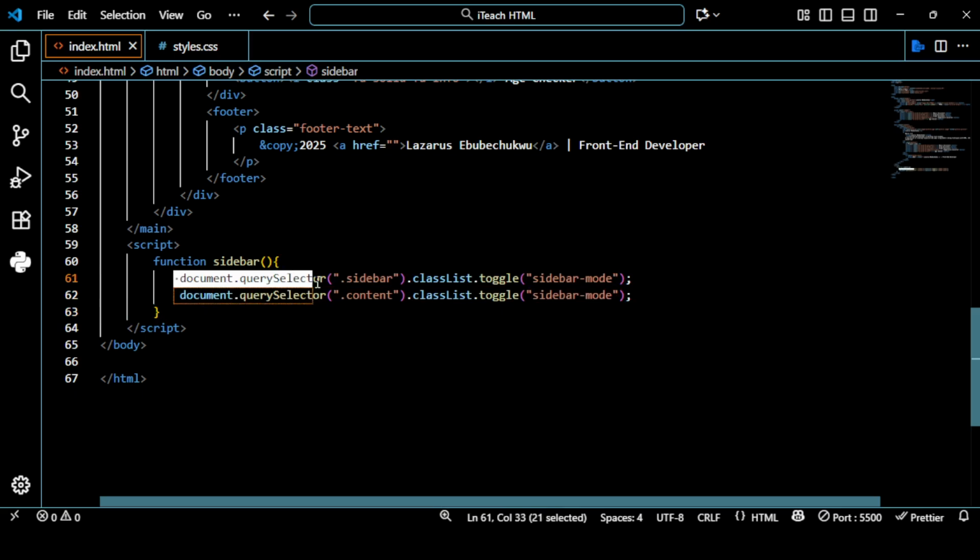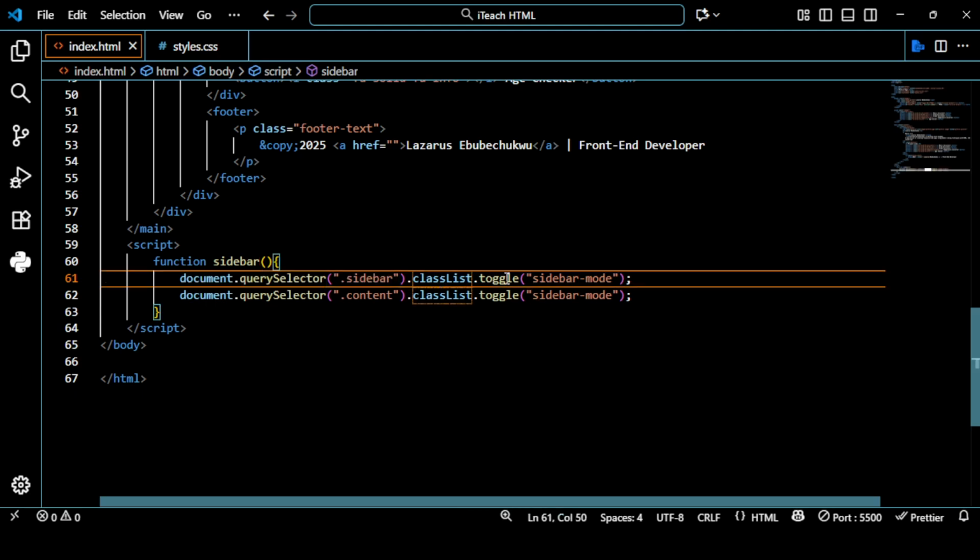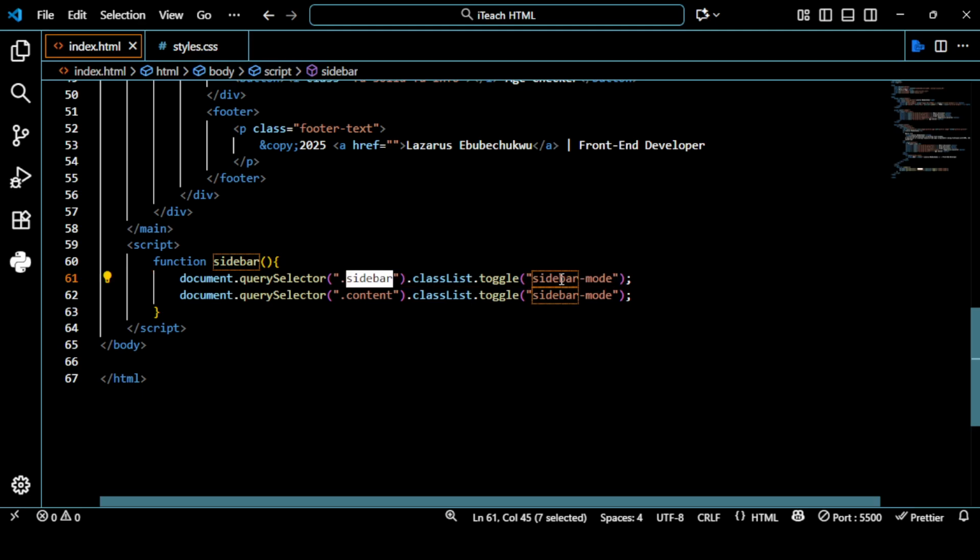This document.querySelector sidebar is used to target this class sidebar, and we are toggling this class to it. So it's going to add sidebar-mode to sidebar, and if sidebar-mode is already in sidebar, it's going to remove it.